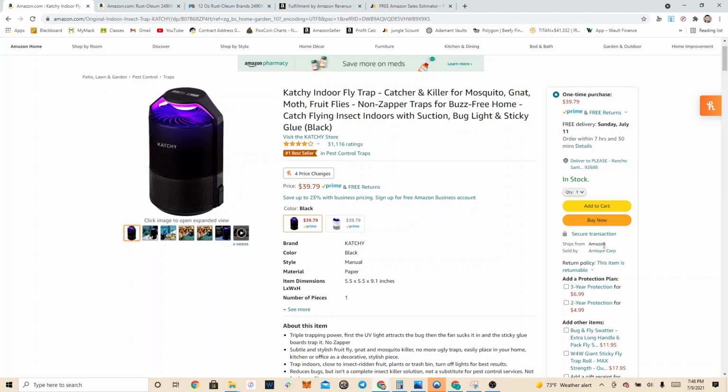If you see that it's shipping from Amazon, this means one of two things. It is being sold by Amazon FBA, meaning this is already stuff that has been bought by some person and given to Amazon's warehouse, or Amazon itself has taken upon itself to invest in certain products and sell them. On that second option, if Amazon is selling it, it would say sold by Amazon. So Amazon means Amazon selling their own stuff.